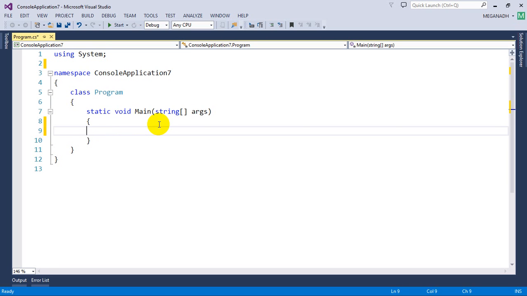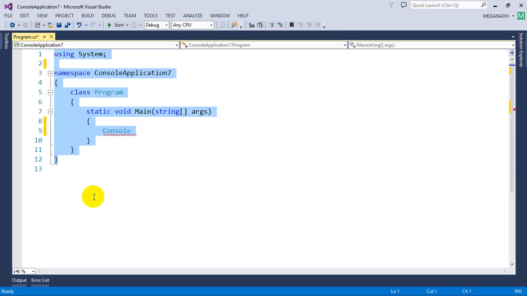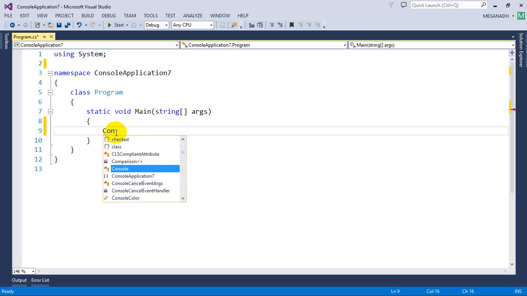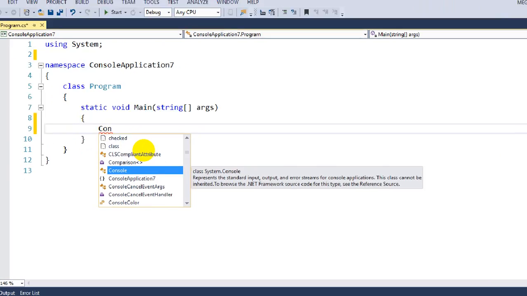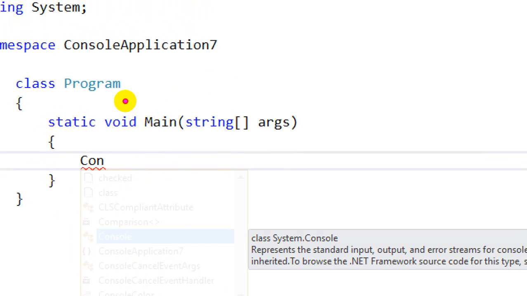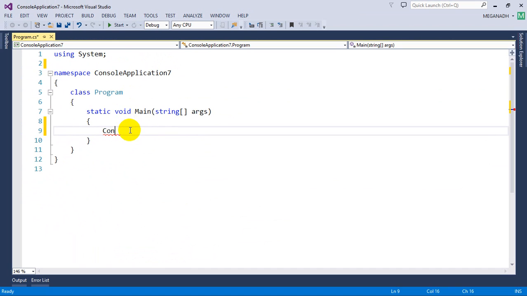And if I write here Console.WriteLine, "hello world". The benefit of using Visual Studio is you don't have to remember. The first and foremost benefit is you get a lot of templates, and you get the structure of the C# program. If you don't use Visual Studio, you have to type it completely. The next benefit is, see here, when I'm typing Console, it suggests the possible names. That is the best thing of any editor, IntelliSense. When I'm typing, it shows the possible options, and I can just press tab to select it.